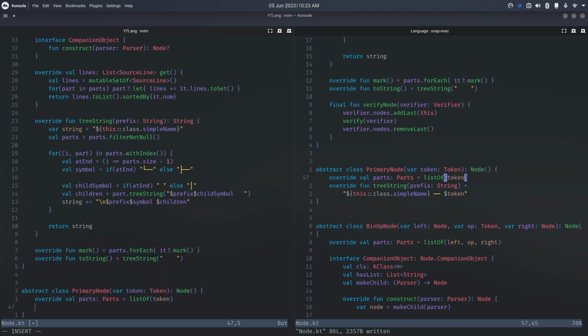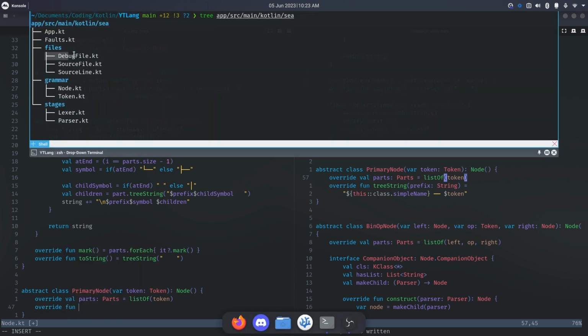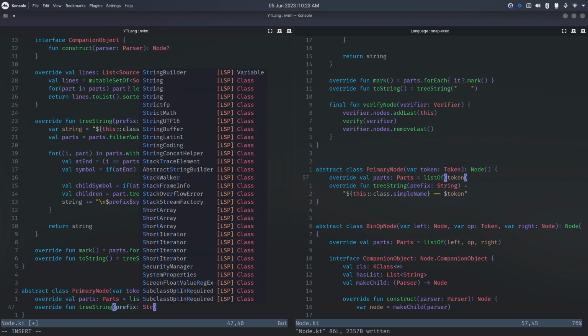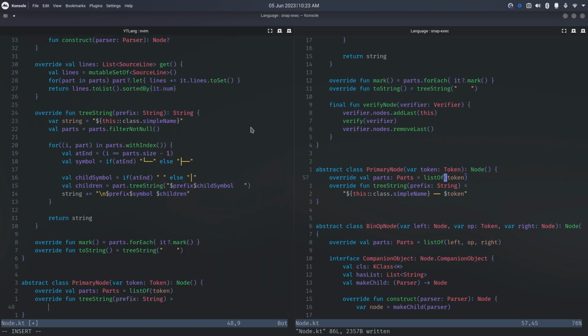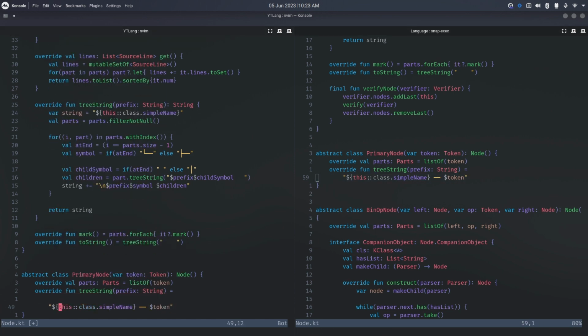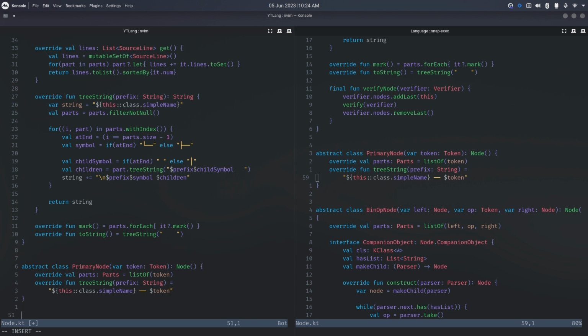And we can change the tree string so that it looks a little bit nicer, because if you only have one property, it would be kind of a waste to do this whole indent thing, right? So we could just put it on the same line. So we want to change the tree string. Still takes in this prefix, and it's just going to return, I think I'll just copy this whole line. It's going to return the simple class name plus a space followed by this unique symbol. So I'll also have that in the description, followed by the token. So it will just print it all out on one line because it's compact, right? We don't want to waste space.